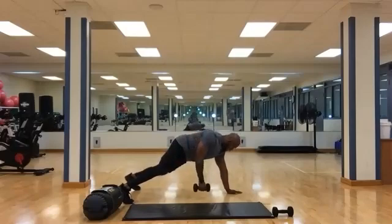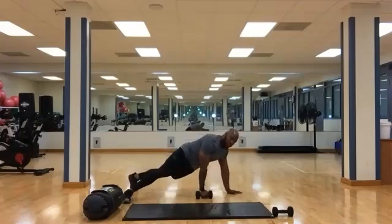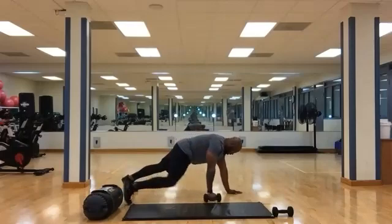Do your best not to rotate the hip. All right? We're going to be here. Try to stay nice and engaged. Hips leveled out as much as you can. Three, two, one, and time.